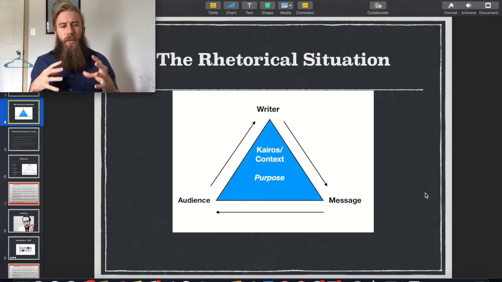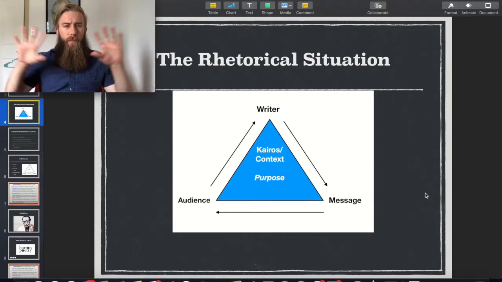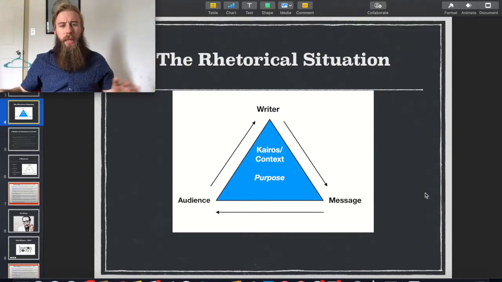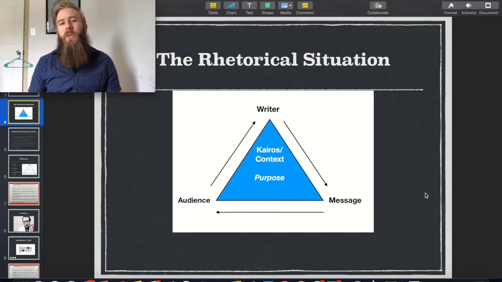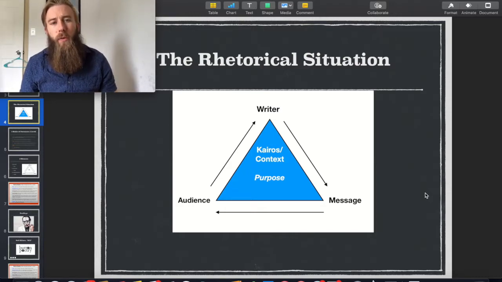I had some of the other terms up there. I had ethos, logos, pathos up there. I want to get rid of those for just a minute, because sometimes students get confused when they see those terms up there and they just think that the rhetorical situation is ethos, logos, and pathos, and that's just not true, right? Ethos, logos, and pathos are aspects of the rhetorical situation, but they are not the entire situation.